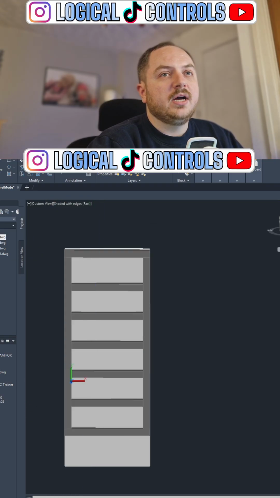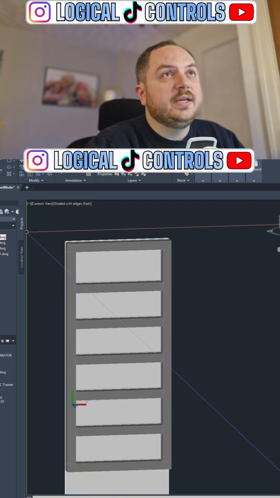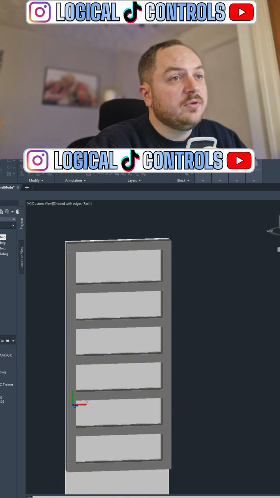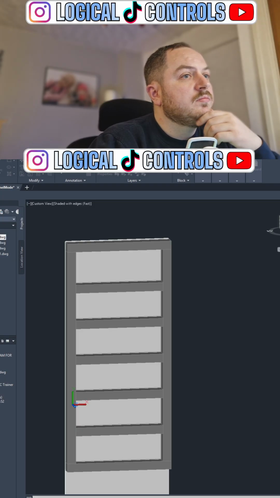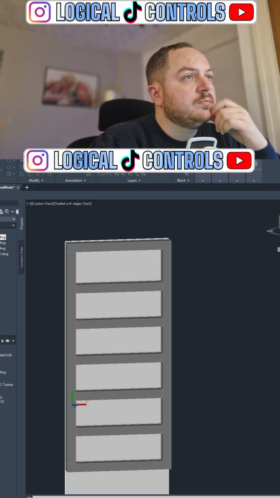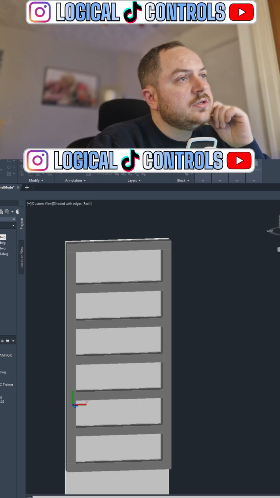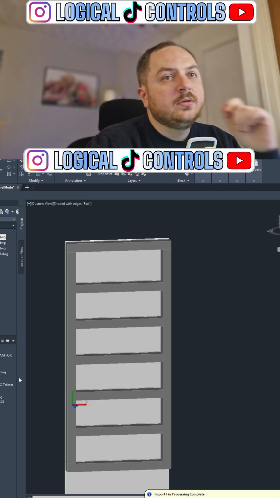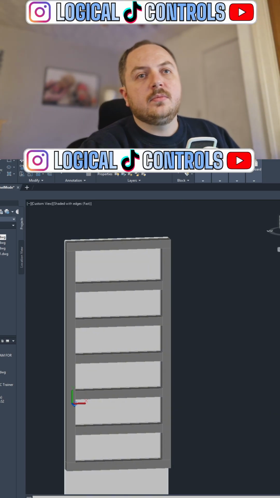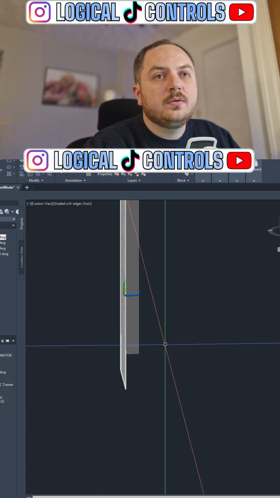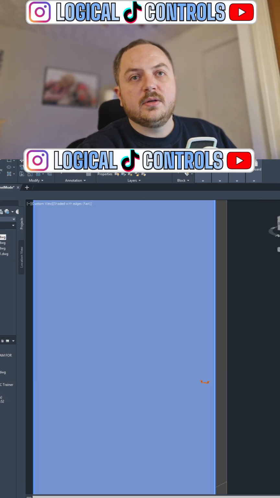Right, so there we go. We've got our sections. I've no idea what we're going to put in yet, but first things first, we need some DIN rail. I'll bring it in. The DIN rail part I've got isn't great. I do need to explode it and change the colour of it, because I think it comes in as orange. I do need to find it first though. Where have I saved it? DIN rail. Here we go. Has it come in as orange? I think it probably will. Where is it? There it is. Hiding.